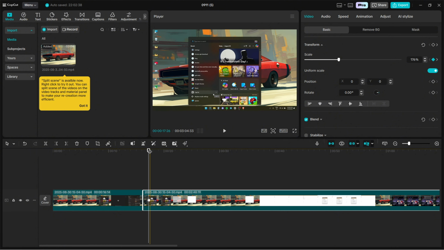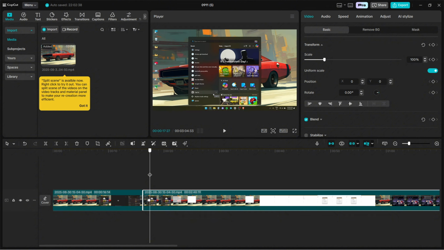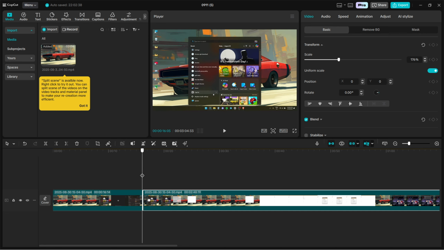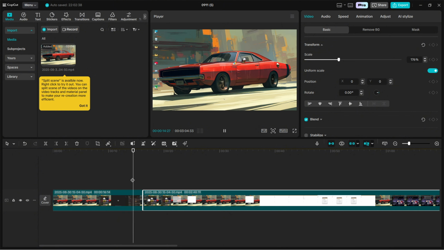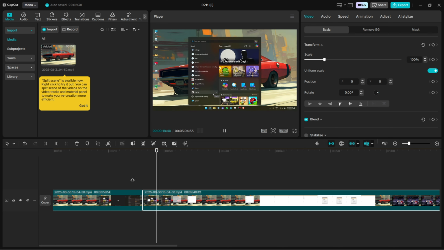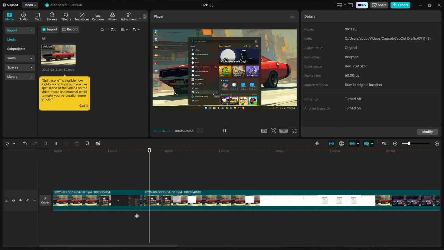After that, I need to put the cursor back a little bit, and here I need to add another keyframe. You can see in this section I have scaled as zoom. In this section I have scaled as this. Here the zoom will start and here the zoom will end. There you go. I'll show you. Zoom will start and zoom will end. There you go.